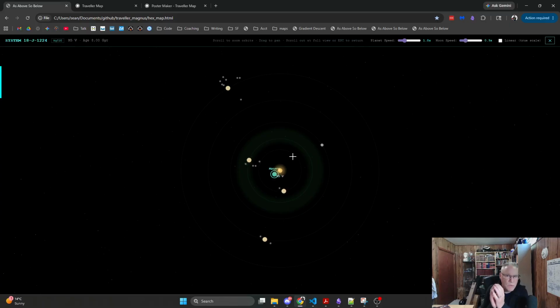It won't work, I shouldn't say it won't work, it will work if you import OTU but there's no system details in any of the OTUs. So you go to Traveller Map and pull down the Spinward Marches, unless you generate extra worlds, you're not going to see anything, because Traveller Map doesn't keep things at that level of detail. But if you do generate your own subsectors or sectors, and you want to be able to look at the systems in this view, this is now available.